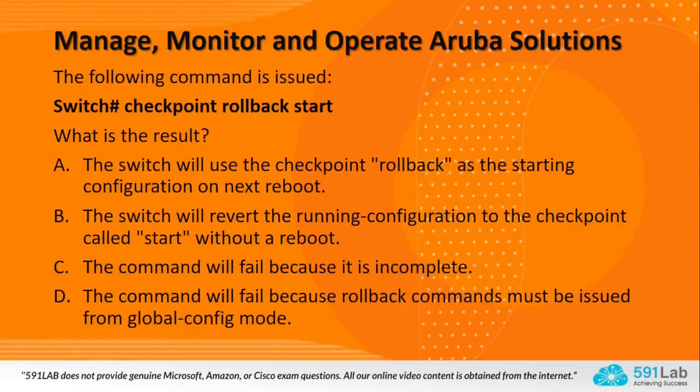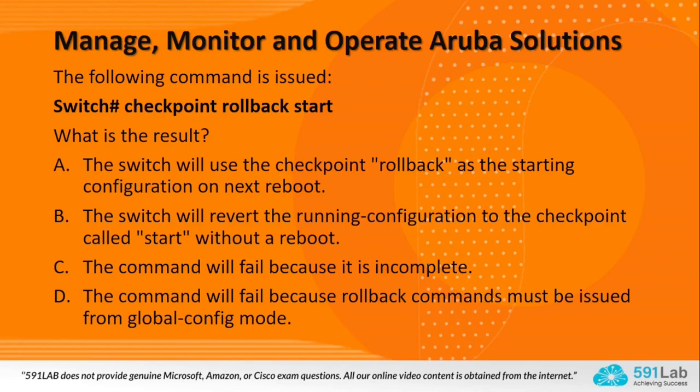Okay, let's move on to the next question. This is under manage, monitor and operate Aruba solutions. The following command is issued under switch prompt. This is privilege mode prompt. Checkpoint rollback start. This is the command you issued. What is the result? So now we have to understand what is the meaning and function of this command.